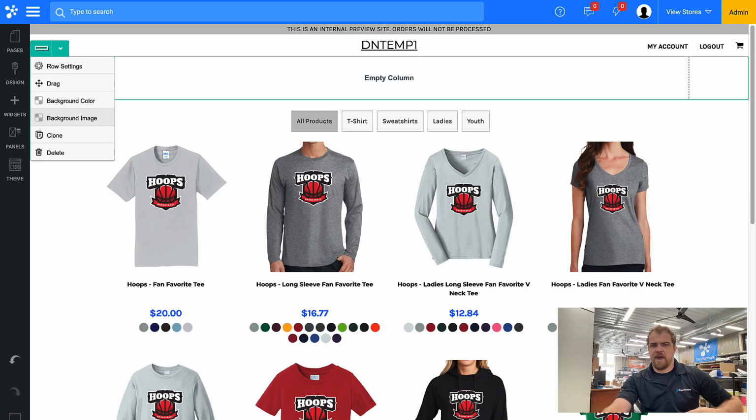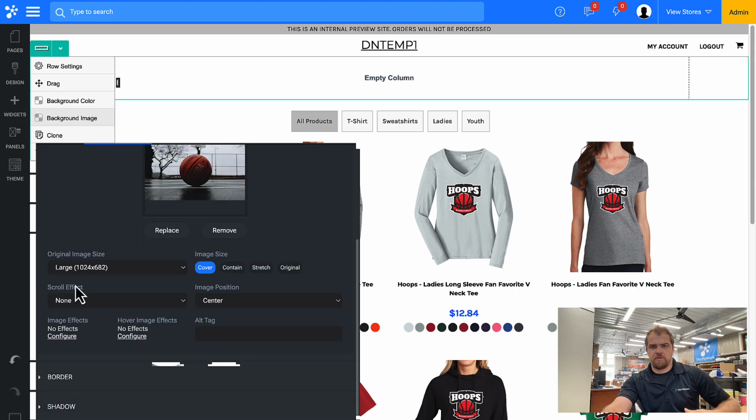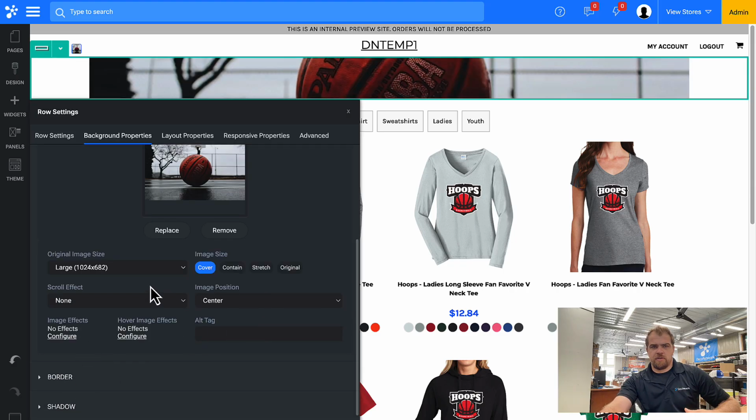So let's come to background image, and we can just search for basketball and see what comes up. We're just looking for something very generic that's going to work. Let's try this. And we'll make the background a full page bleed.